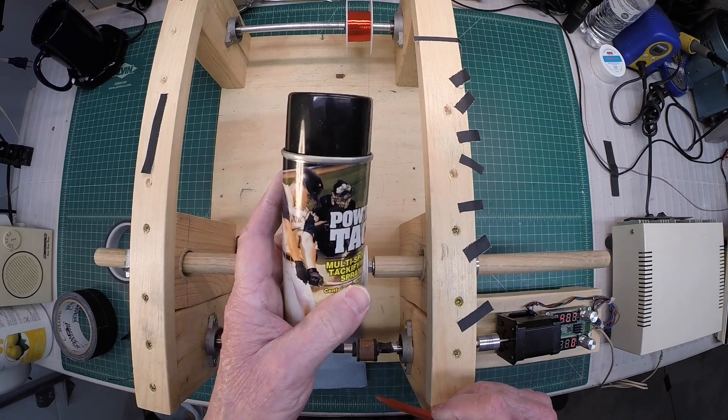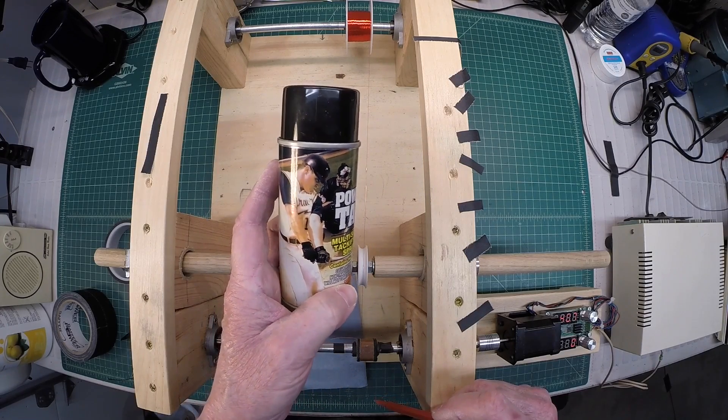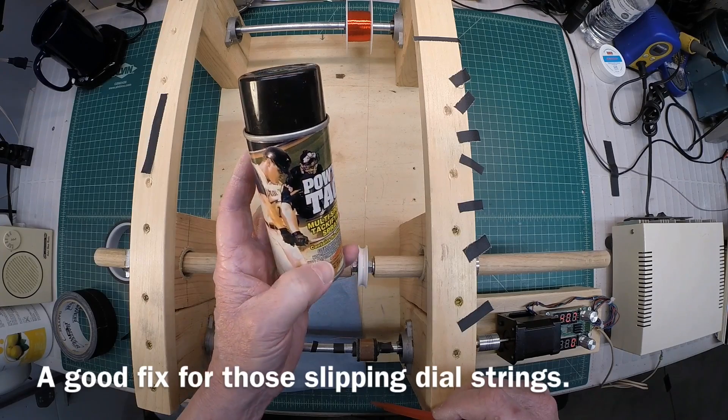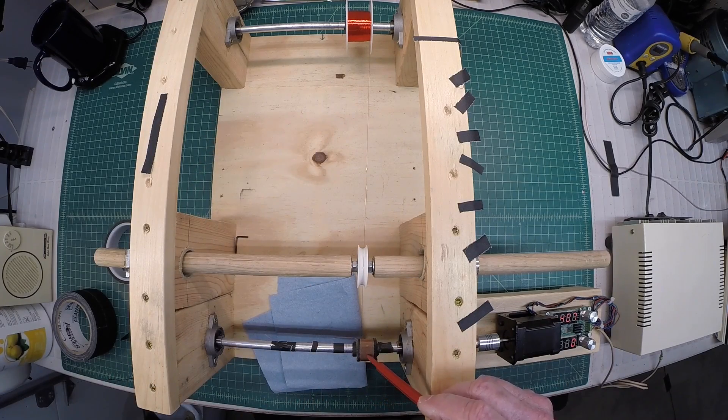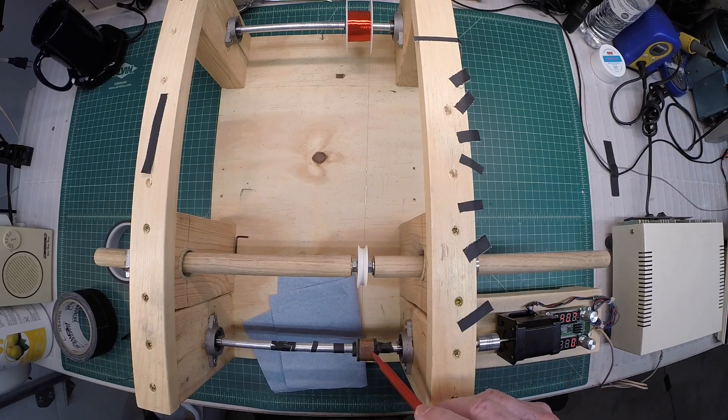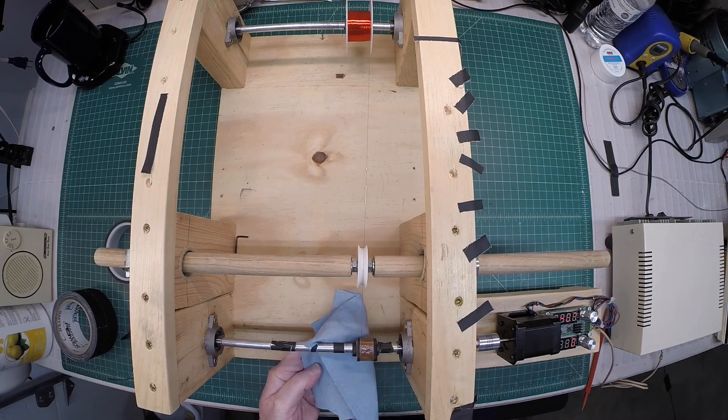Something else I'm going to do — this comes in real handy for dial strings, just to give them a little tacky feel. I'm going to use a little bit of the power tack and apply it here on the form factor, which has a little bit of wax on it, to see if we can make this a little more tacky and grip the 36 AWG wire. Let me give that a spray. I also have my rotation set correctly to make sure the new primary coil we wind here is in phase with the secondary. We'll let this set up for about a minute to get tacky.